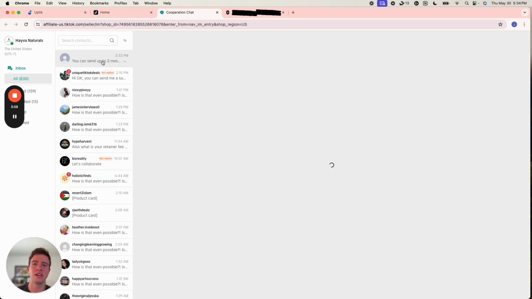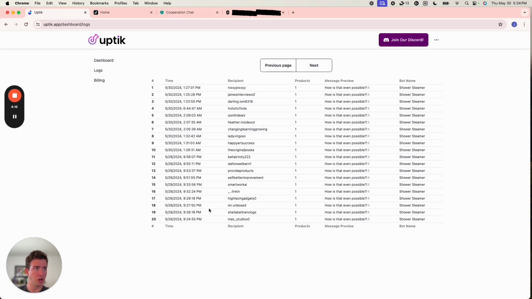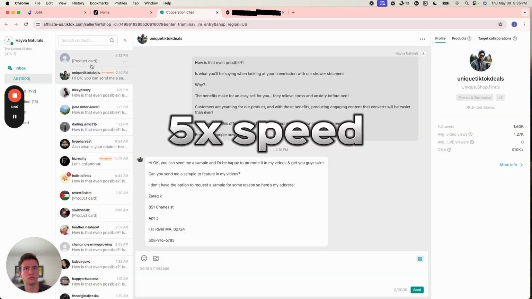Now, the time it takes for it to send each message can vary. Typically, we see between 2 and 5 minutes per message. And you can manage everything on the logs page here, where we've been experimenting all day with the bot, so it hasn't been running concurrently. But if we go back to yesterday, you can see that it was sending right around every 2 to 5 minutes. It was sending a message, even sometimes going as low as 1 minute in between each message.